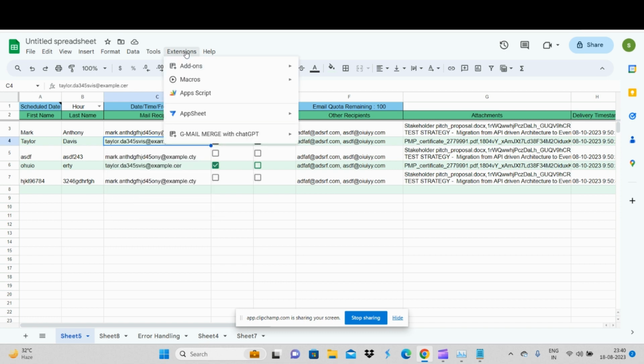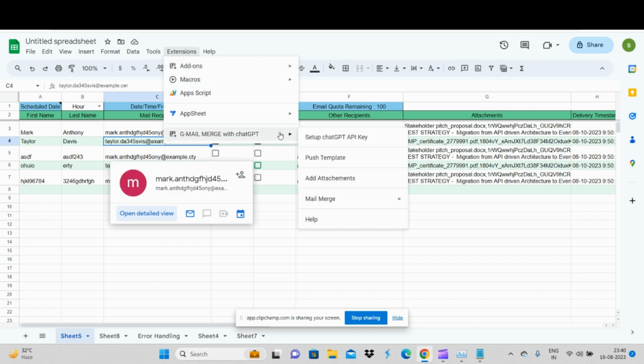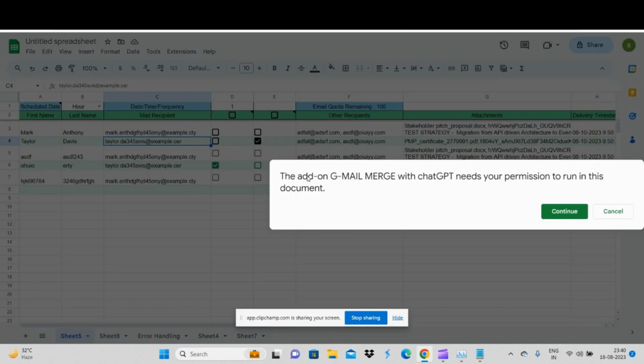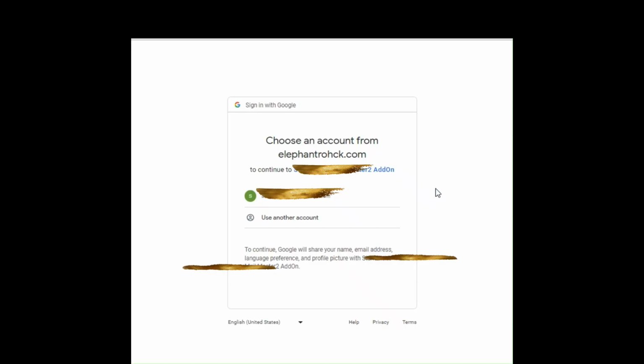So we go to the add-on menu and click on set up ChatGPT API key. This is what the prompt says: the add-on Gmail merge with ChatGPT needs your permission to run in this document. Click continue.